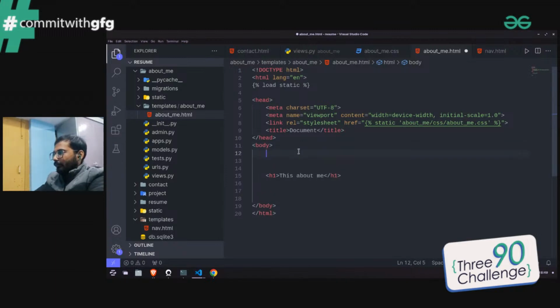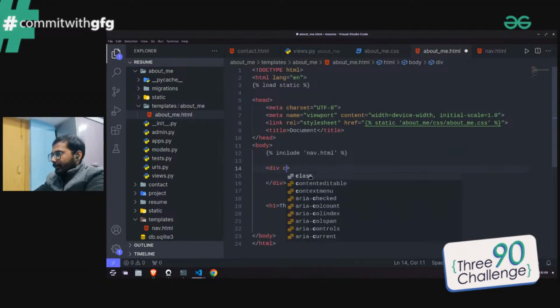After that we have an h1 branch, right? So over here I say include, and I just say nav.html, like this, right? And that's it. Then we have to define where we present that nav, so I make it at the top of it. I give this a container name called container, and after that we style this thing.